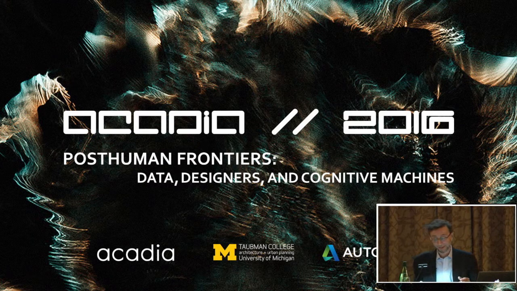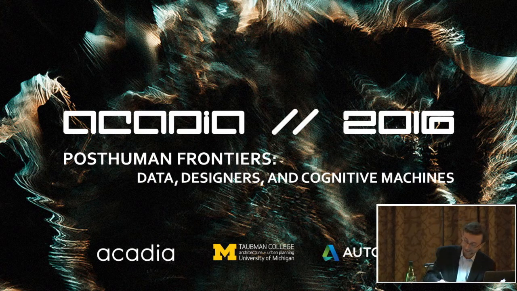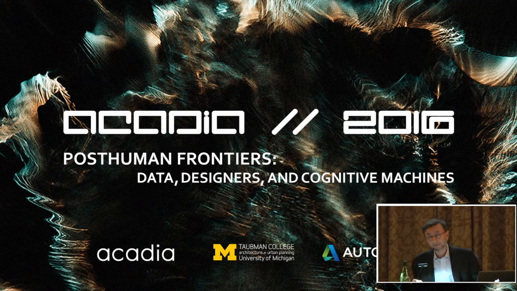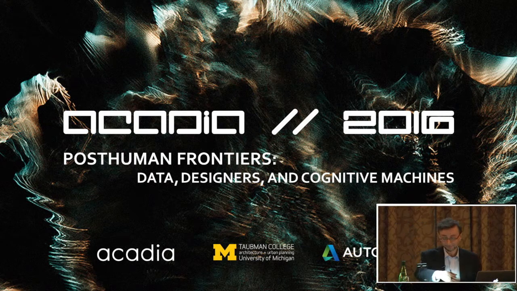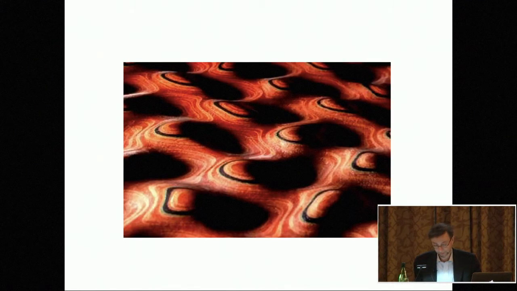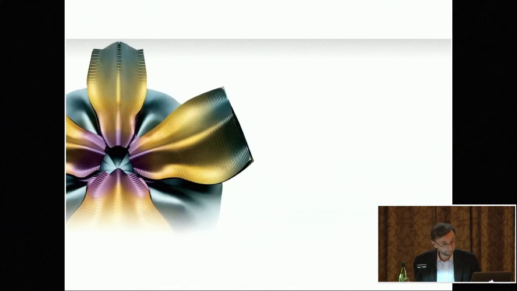As already anticipated, my topic tonight is the second digital turn. I call it the second because it's different from the first, which we, the design professions, invented in the 90s. We know what that looked like. It looked like this, and this. We know what it was about: the fold, the blob, the non-standard, digital mass customization, etc.